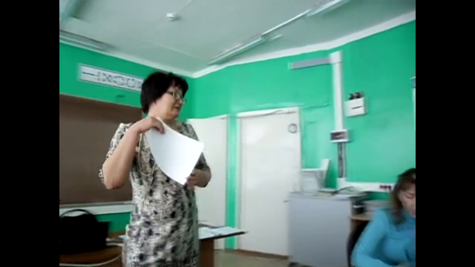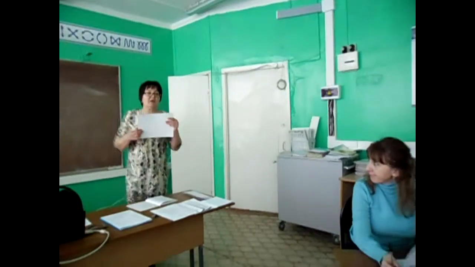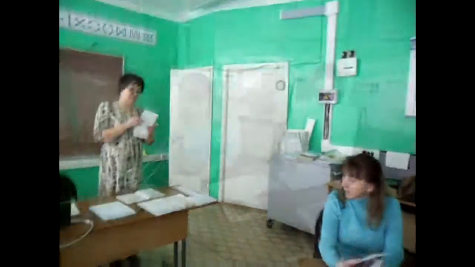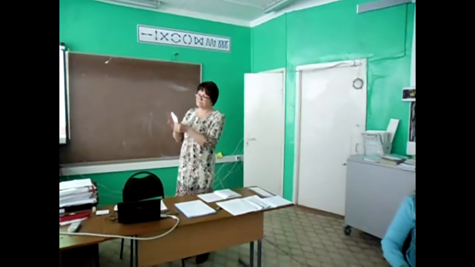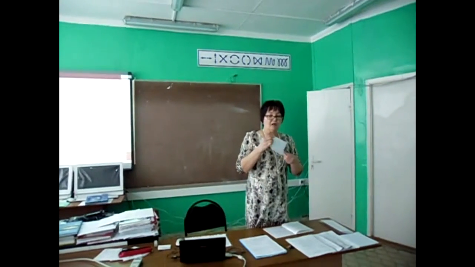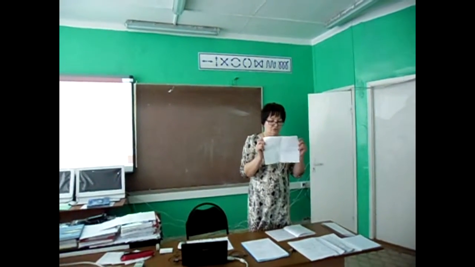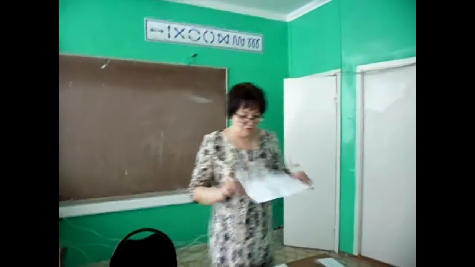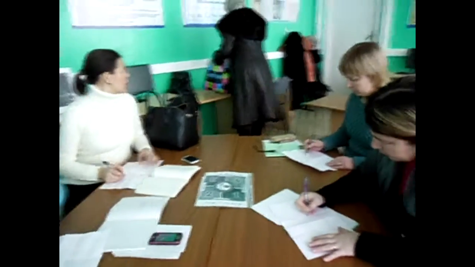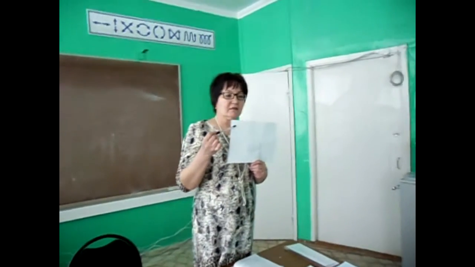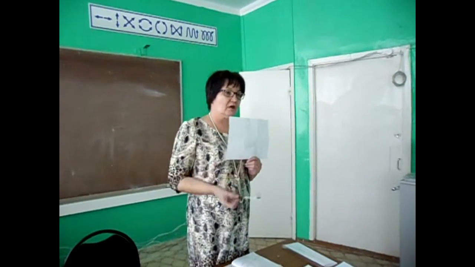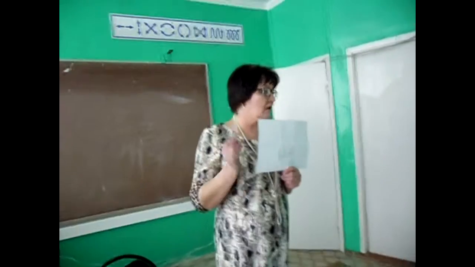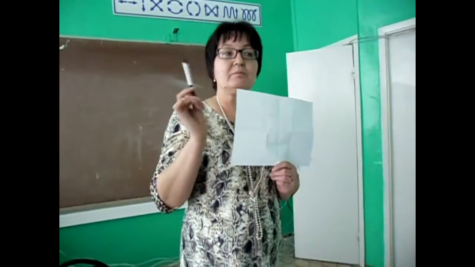Well, please take sheets of paper and fold them in halves, and again in halves. Okay? Now please unfold your sheets of paper. Draw the lines along these folds. Have you managed? One moment. And in every one of the 4 boxes, you have to draw a picture, an object, but be attentive please.